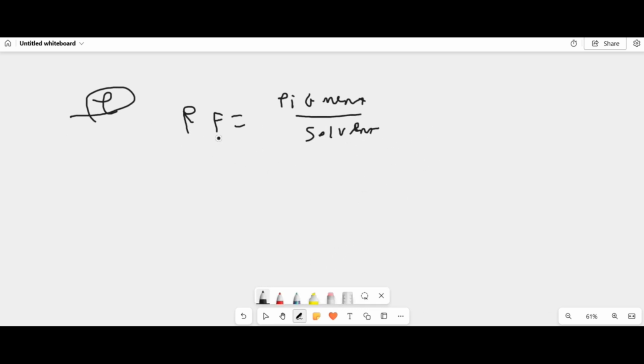You know that the Rf for A is 0.95. Now what you need to do is find the solvent distance, so you need to rearrange the formula to find the distance that the solvent travelled. Using your ruler, measure how far up pigment A moved, and that should be about 5 centimetres from the origin. And then that's over the solvent.